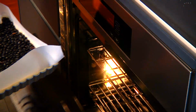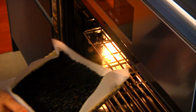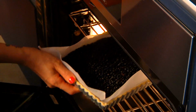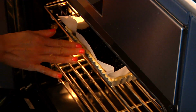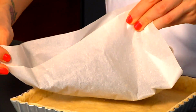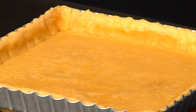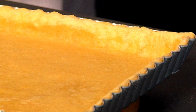All right, so now I'm going to put my prepared tart shell with the baking beans and the parchment paper into the oven at 350 degrees. We're going to bake this for about 12 minutes. Then we're going to remove the parchment and the beans, and then we're going to continue to bake it for another 5 minutes. So this has been about 12 minutes in the oven, and right now I'm going to take the parchment and the beans out very carefully. We just need to continue to cook it so that we can brown it some more. So this is going to go back into the oven for another 5 minutes.